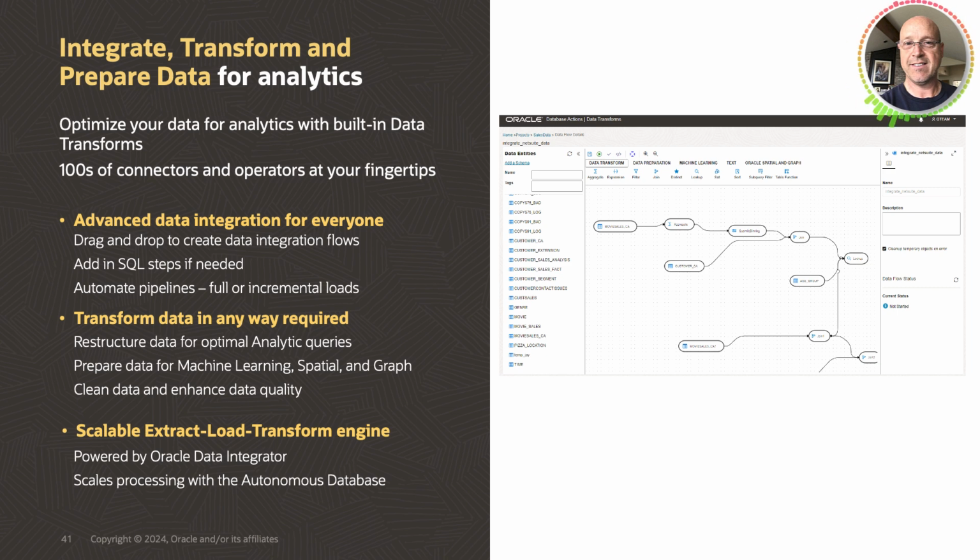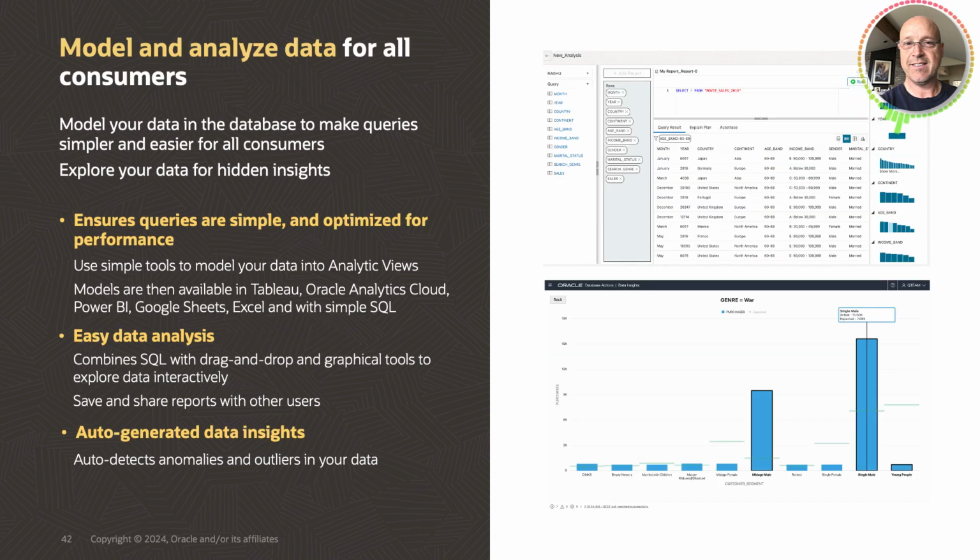You can just use this stuff natively. And that allows you, even as a basic kind of user, to be able to create analytic views, right? And so you can basically model your data and create these views, and then extend that out for people to basically share that data, right?